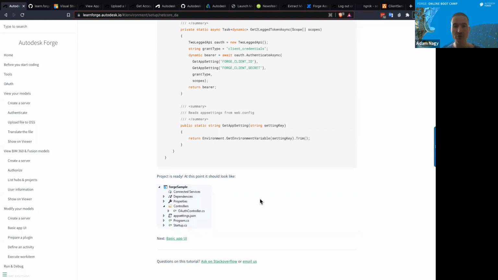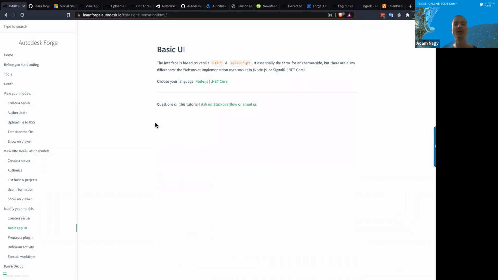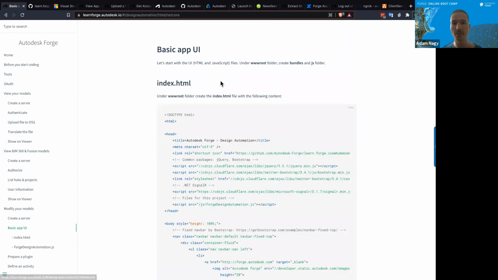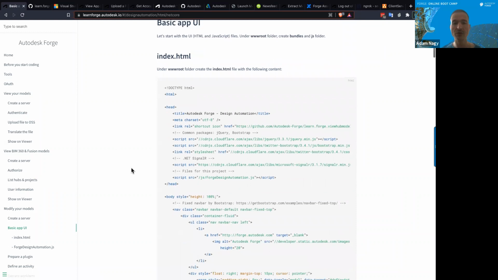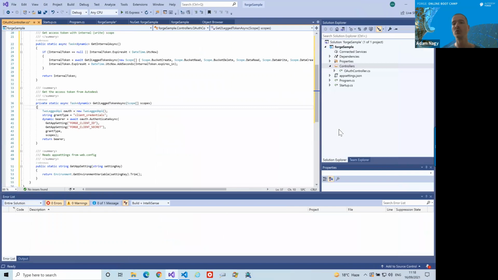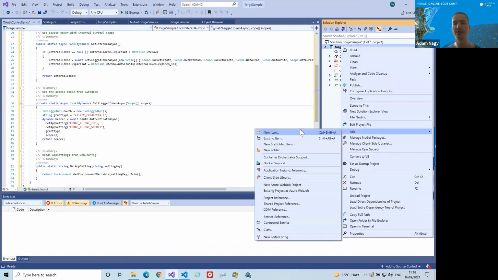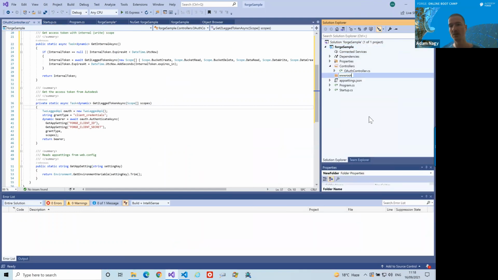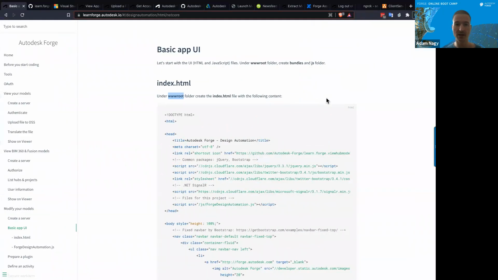And now we can add a bit of UI as well, so that at least we will be able to run the application. So first of all, we need, again, the www root. And the way you do it is you simply right-click on the project, say add new folder, and you can see it's a folder icon. And as soon as you hit enter, it should turn into a globe icon. So it means that you named that folder correctly. And then we can start adding content to it.